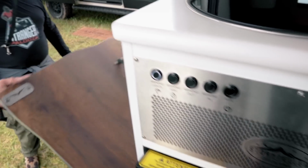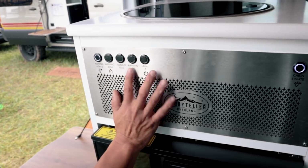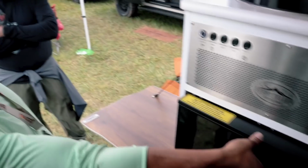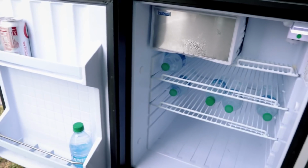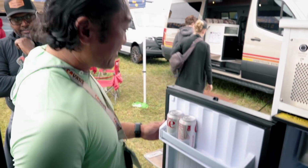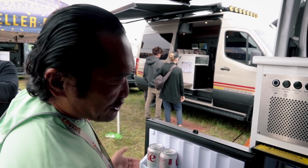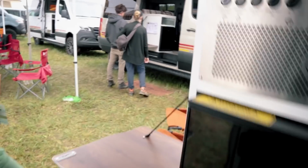And then just here, I want to show you, here's where we have our awning controls as well as some other cabin light button right here. So if I come into the van at night, I don't have to go all the way to the panel to activate my lighting. Our refrigerator, an Isotherm unit right here. As you can see, it's designed so that I can go to the grocery store, load groceries in without even getting in the van. Likewise, if I'm cooking outside, I can grab ingredients for cooking. If I just want to grab a cold beverage, I can do that without getting into the van. What do you think? Yeah. Okay.